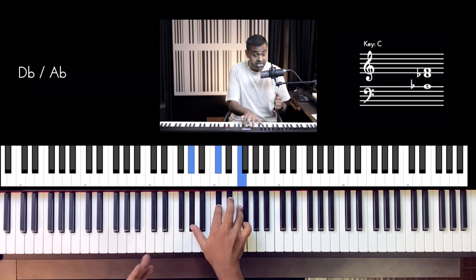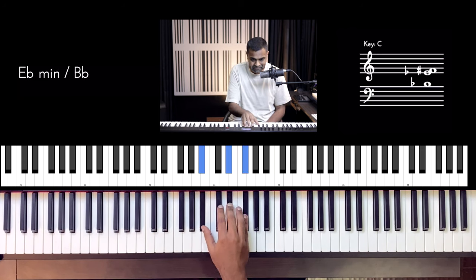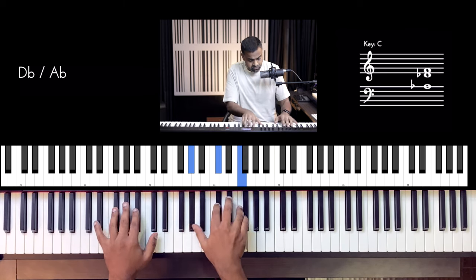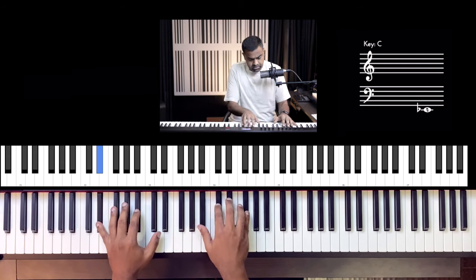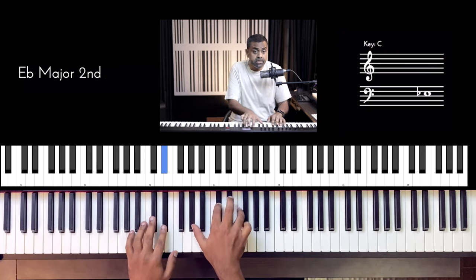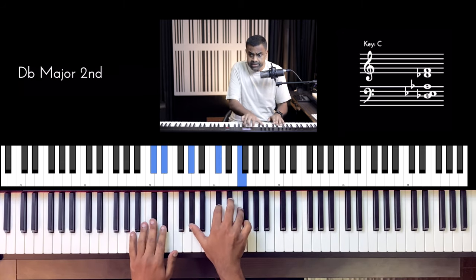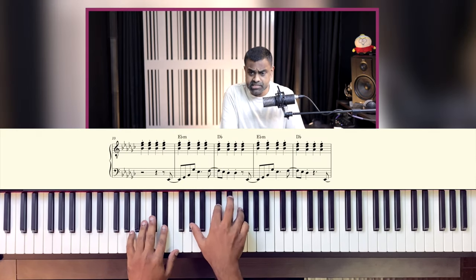With the riff, 3 and 4. Remember to start at the end of the 4 in the left hand. That's the challenge. The left hand needs to now play the riff. Coming up, 1, now. Try to sing at least the riff. That'll help you stay in time. Very slowly.